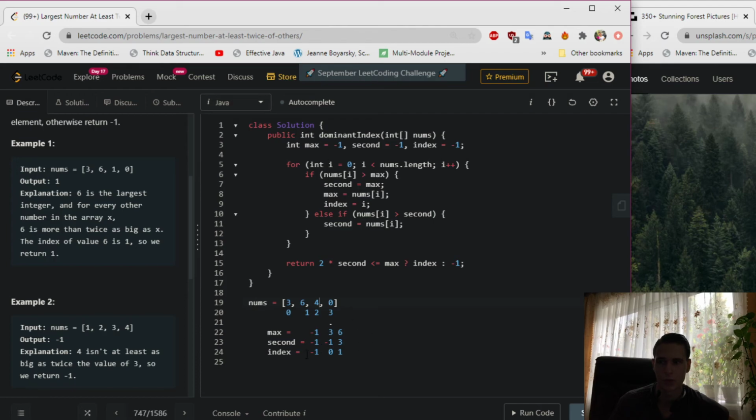If it's so, then we would update the second to 4, and then at the end we would check whether the maximum, which is 6, is at least as big as twice the value of 4. So we would return -1 right there.